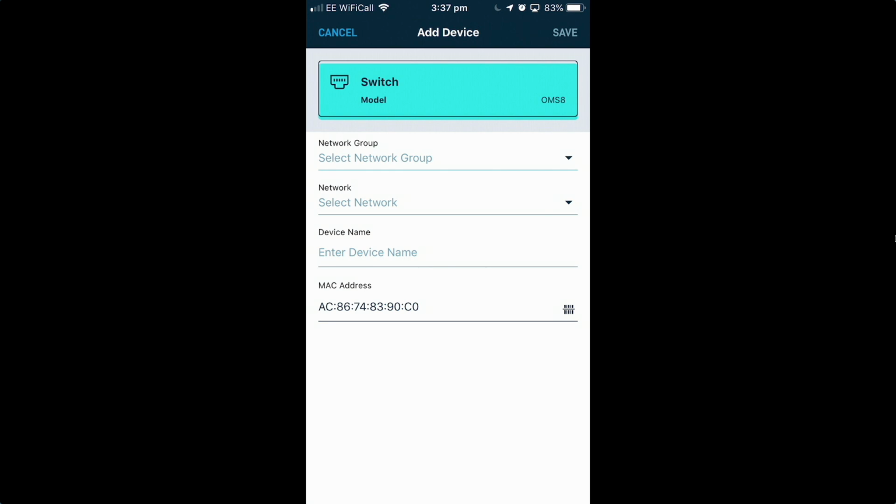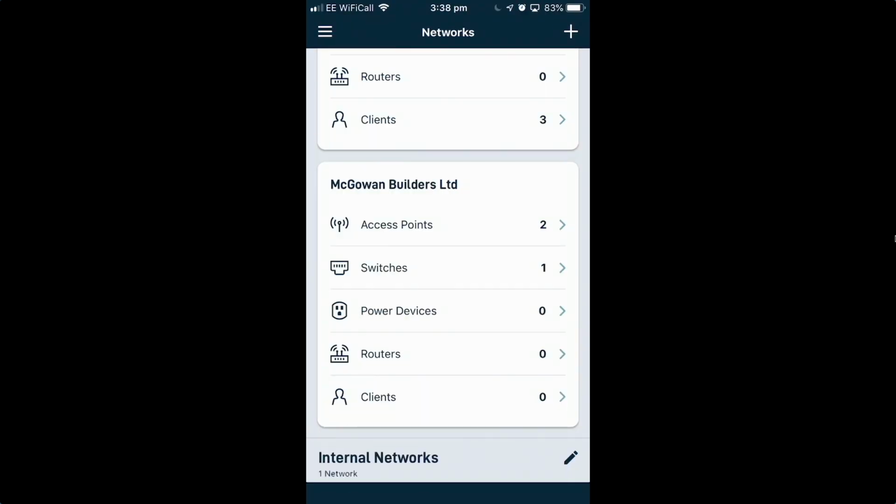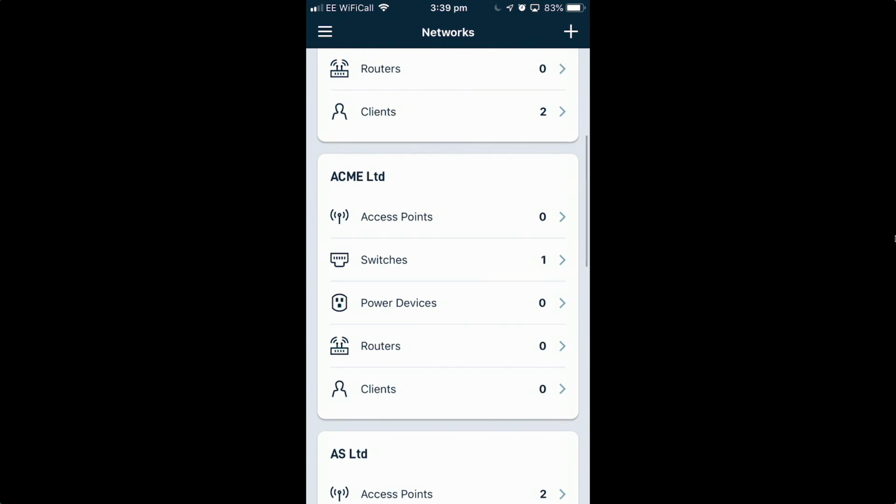And so you can see that the app has automatically detected the model, and then it allows me to choose my actual network, and there it is, Acme Limited, that network instance we've just created. We're going to give this device a name, 8 port. So we've got a name for the device. I've just hit save, and that's now adding and linking this switch to the network we've just created. So we can see now under Acme Limited we've got a switch.